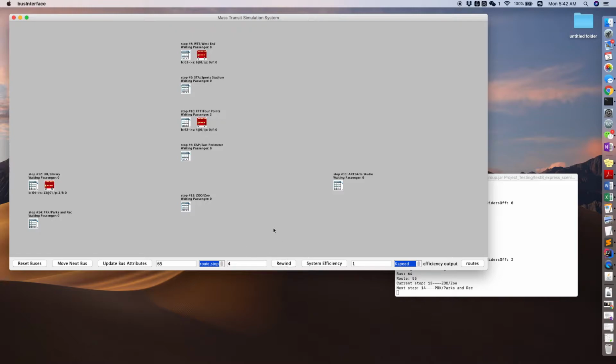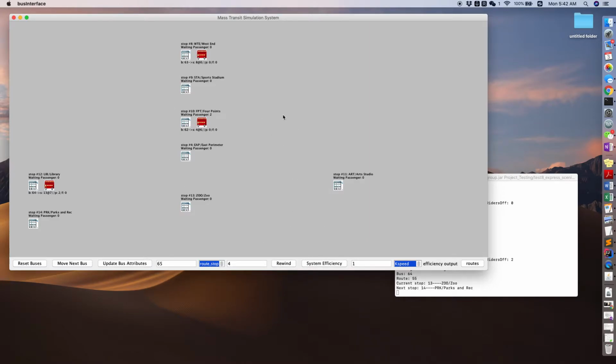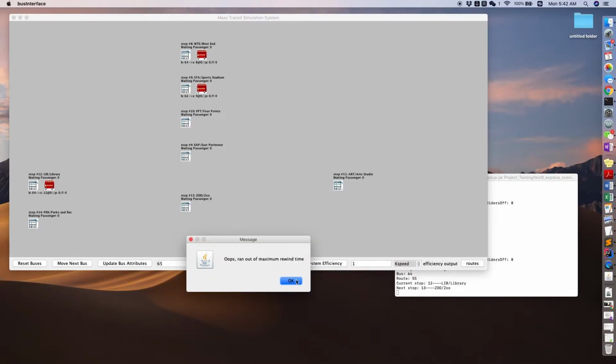And the maximum rewind time is 3, so we can rewind 3 times. If we run rewind more, it will give you an error message that you cannot rewind anymore. So you just click OK, nothing will happen here. And that is the general case, 3 times. But sometimes, for example, if you have moved the bus less than 3 times, the rewind time is not 3, just the number of bus moves. So, for example, you reset it and you just move once, twice. Okay, you rewind. You should rewind only 2 times, and the 3rd time it tells you you exceed the rewind times. So that is a corner case: cannot exceed allowed rewind times.